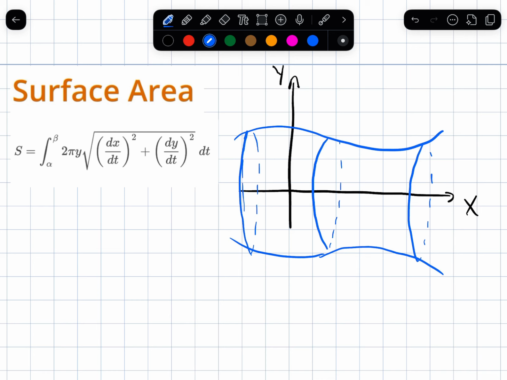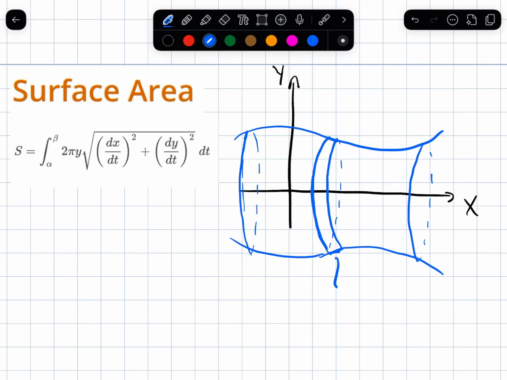of that surface compared to the length of that curve that you had. So if you knew everything that you had to know about the curve, then how can you find the surface area of that surface? The idea behind this formula is that you can think about this as a lot of little cylinders put together.